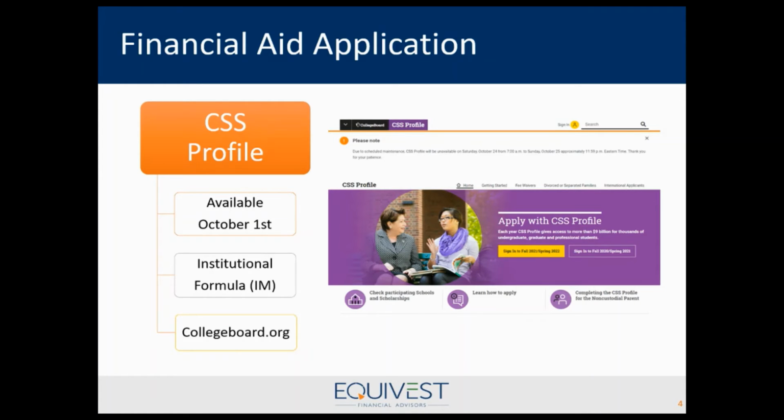Overall, the CSS Profile is going to be more detailed than the FAFSA, and it's usually going to be less favorable for families. The CSS Profile treats certain categories of your financial life differently, such as if you own a small business, or if you have home equity, or if your student is coming from a divorced household. One of the biggest differences that the CSS Profile has from the FAFSA is how it handles assets and income for non-custodial parents from divorced households.